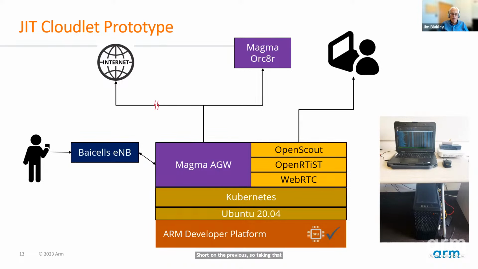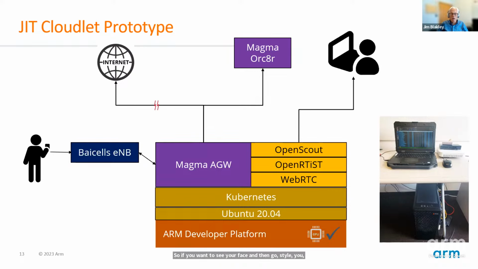And on that same server, we deployed the Magma gateway, and we deployed a couple of our own edge-native applications developed here at the Living Edge Lab: OpenScout, which is a computer vision object detection application, and OpenArtist, which is an augmented reality style transfer application that translates your incoming camera feed into the style of a famous artist. So if you want to see your face in Van Gogh style, you can do that.